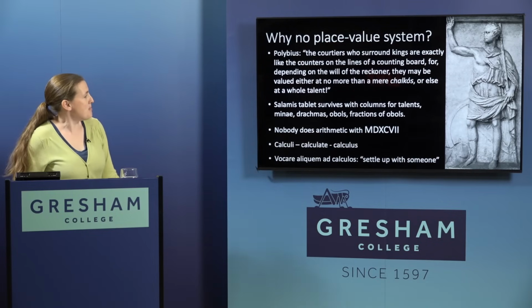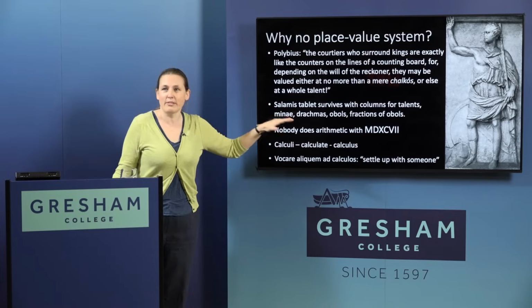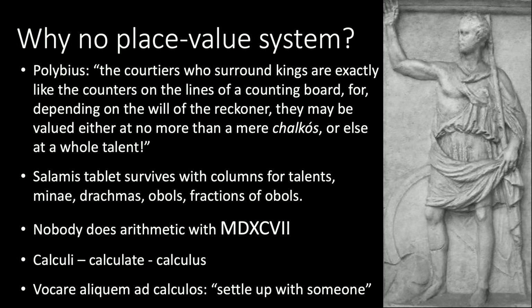It's the same in Rome. Nobody is actually doing arithmetic. Nobody's trying to do multiplication with Roman numerals. They are doing the calculations on the counting board with their little stones, and the Latin for that is calculi, hence the word calculate, and also calculus. They're moving them around. They are not trying to work out how to multiply MDXCVII by XVL or something. So they aren't needing to grapple with this.